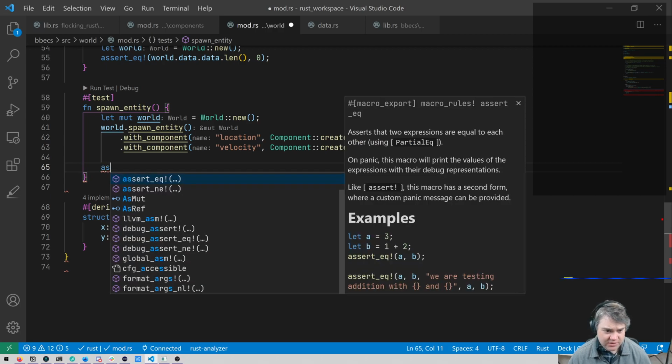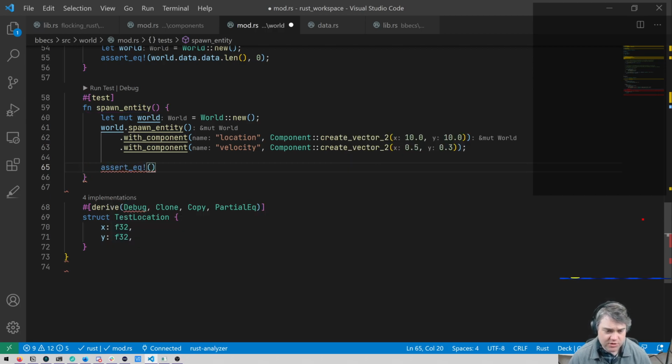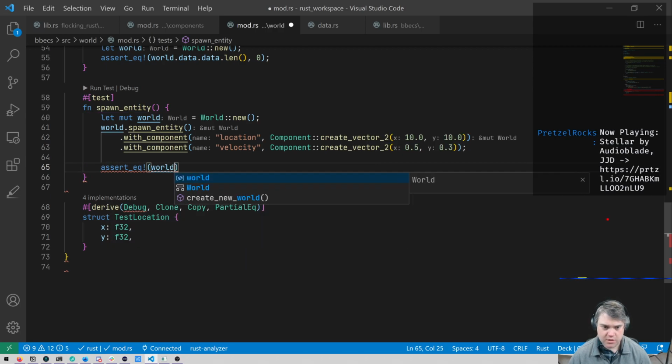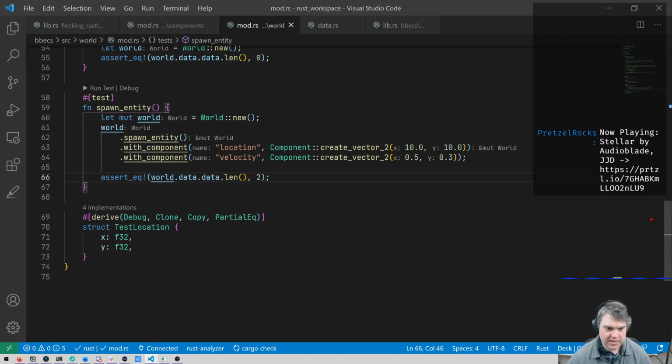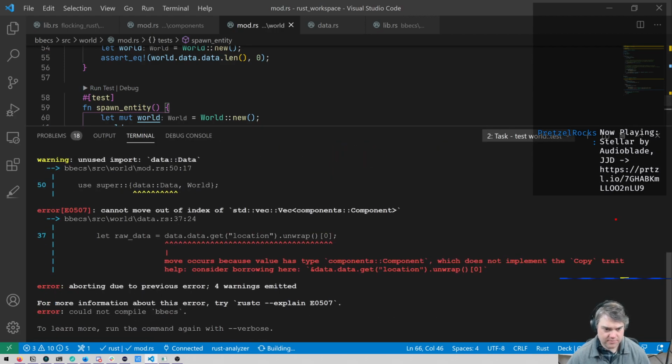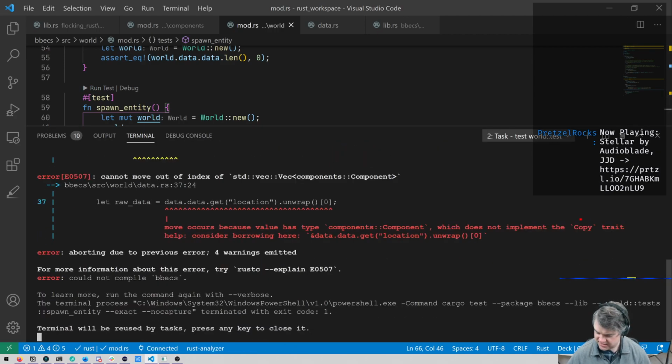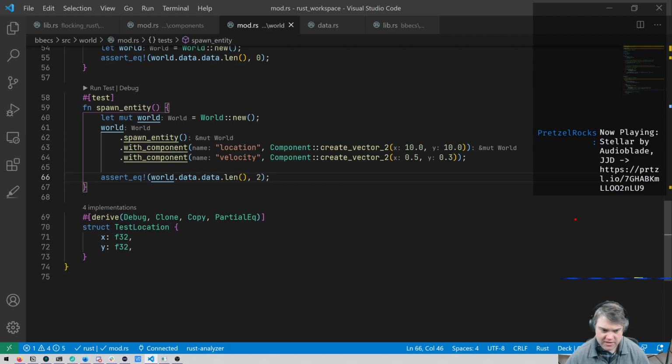So I think we could just do this. Assert equal world.data.length is 2. I think this will work, unless I have other compiler errors which we need to fix. I don't need that anymore.